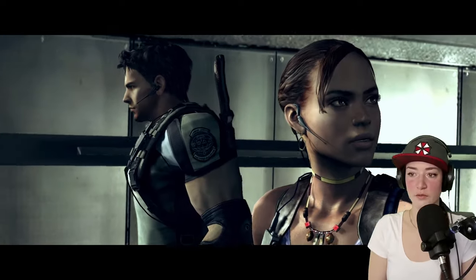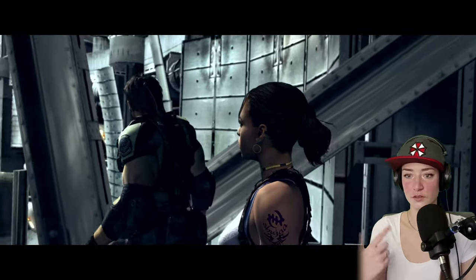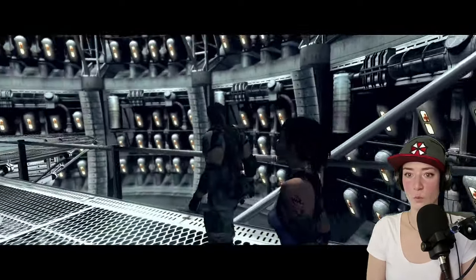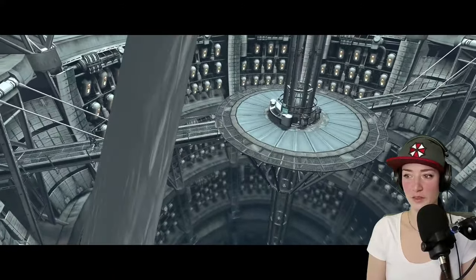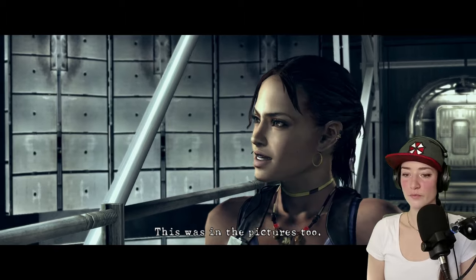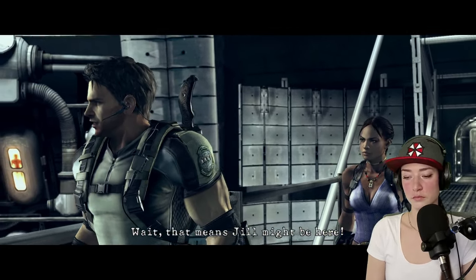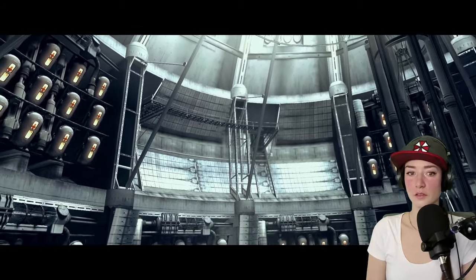Whoa! Oh, this is so... Oh shit, sorry. So classic Resident Evil. Massive underground facility that is in a circle. There's a tower in the middle. What the hell? Ooh, Matrix vibes. The breathing chamber. Wait, that means Jill might be here. Jill! Uh-oh.